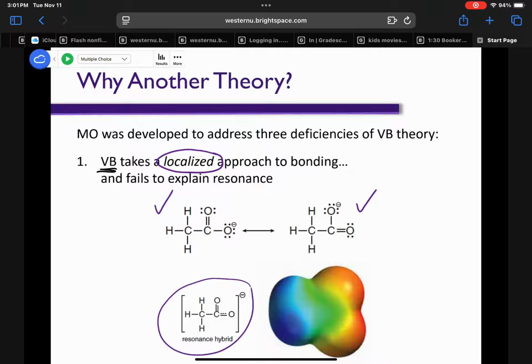The carbon to oxygen bond order is 1.5. It's not 2 and 1. Those are valid Lewis structures. Keep drawing them like that. But it's actually a 1.5 bond order, not 2 and 1. Valence bond theory doesn't account for that because it says the electrons are localized. So they're in the double bond or they're in the single bond. That's it. The example that you have in your notes is the benzene molecule, where it's double, single, but it's a resonance structure. Those double bonds could equally be written in different spots. More accurately, we draw the resonance structure with the circle in the middle, showing it's double, single. Valence bond theory doesn't explain that.